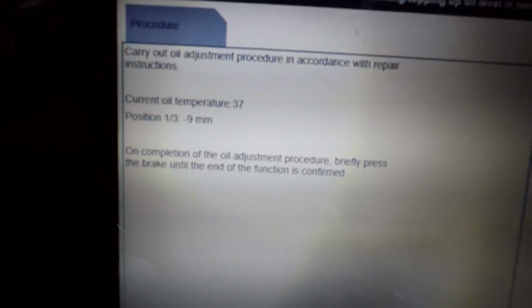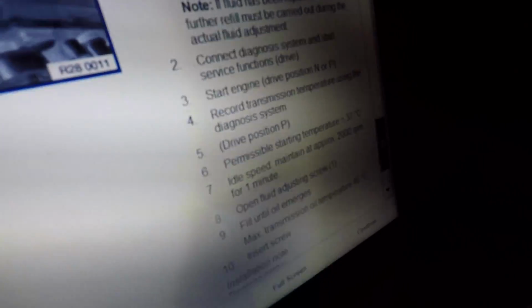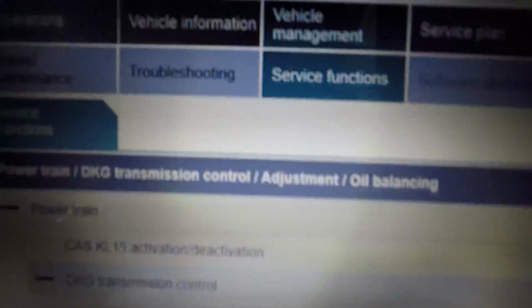So no oil seeped out. We're just about 37 degrees on the oil temp right now. I'm gonna hit continue. Oh, so never mind. It said on completion of the oil adjustment, briefly press the brake until end of function is confirmed. Okay, so we're gonna hit the brake pedal. And it says oil adjustment is now finished. End service function. So I'm going to hit continue. End service function. Continue to test plan. And looks like that's it, guys.